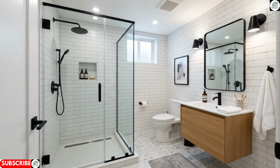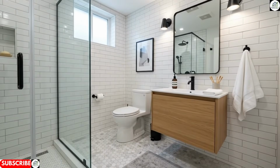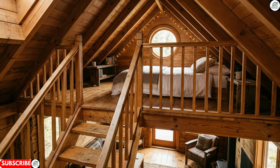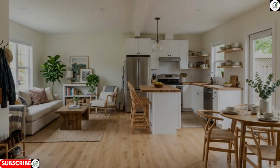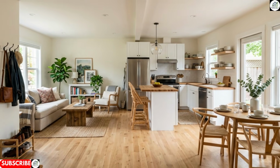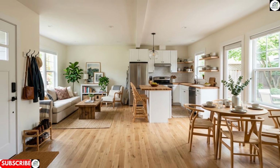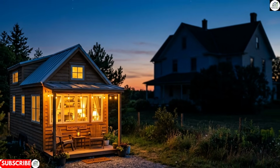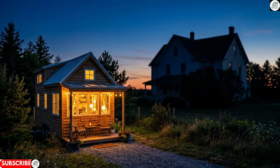So you are actually looking at closer to 500 square feet of usable living space once you add the bonus sleeping area overhead. No composting toilet tricks, no fold-down Murphy bed disguised as a couch, none of that. This is a tiny house that functions like a real home, just shrunk down and smartly planned. Stick around because by the end of this video you will see the complete floor plan, the exact room-by-room layout, and you will understand why more people are choosing homes like this over traditional four-bedroom houses in 2026.